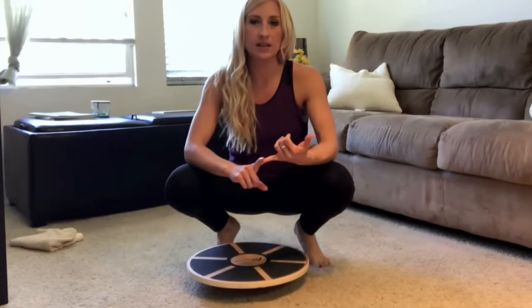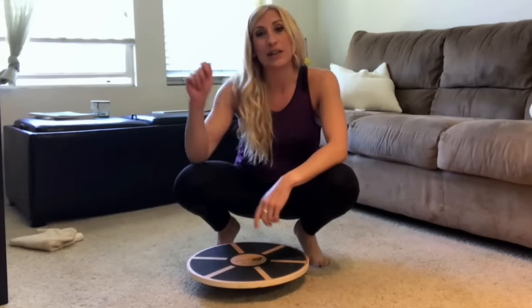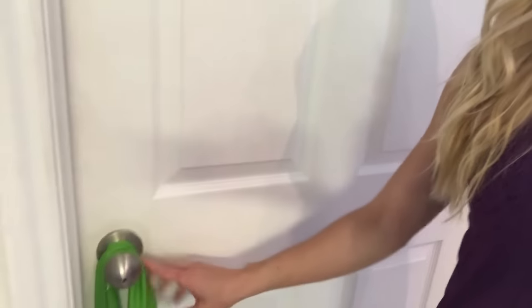We've hit chest, core, shoulders, and glutes. Now for a back exercise you'll need a resistance band. You can anchor it in a door or wrap it around something sturdy. There are bands with attachments and door anchors, but a basic no-handles band works too. Tie it around a door handle, or even better, wrap it around a railing or sturdy pole. Make sure the length is even and the door is fully shut.